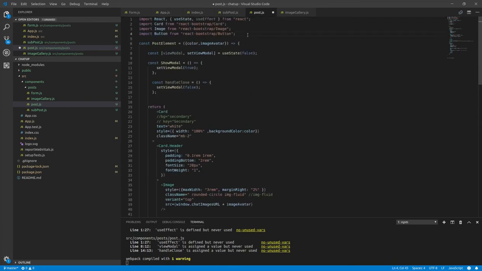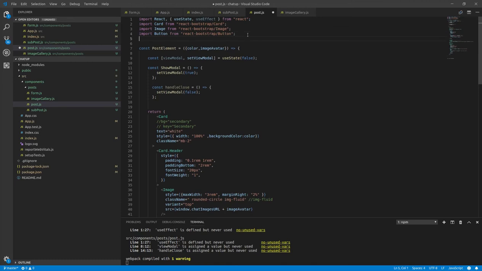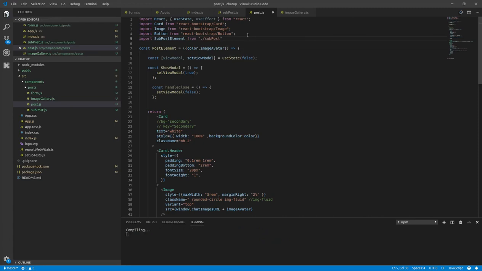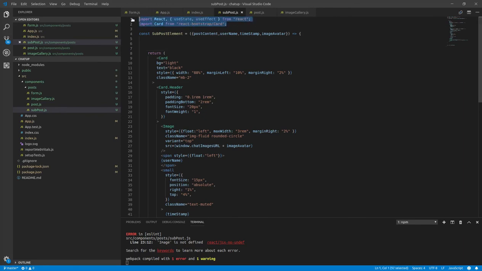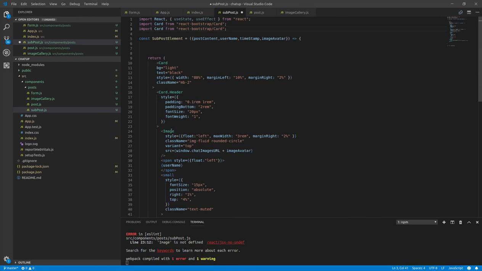And the errors. Image is not defined. Of course it's not defined. Okay.